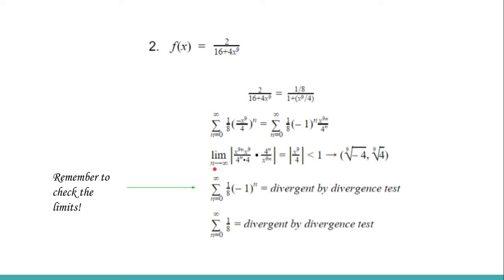Now, in order to find the interval of convergence, you want to do the ratio test, right? Because this is a geometric series, essentially. And when does a geometric series converge? A geometric series converges when the absolute value of your r value is less than 1. Now, we put soft brackets here because when you plug in an x value for each of these, you get divergent. So these are soft brackets. But if you had gotten convergent, these would have been hard, the square brackets, basically.